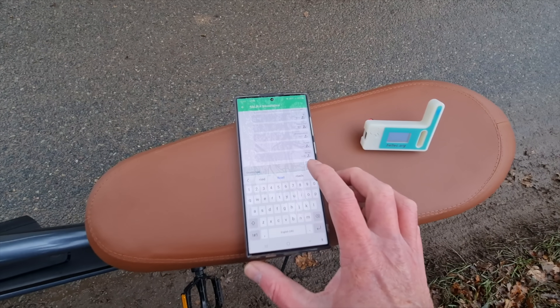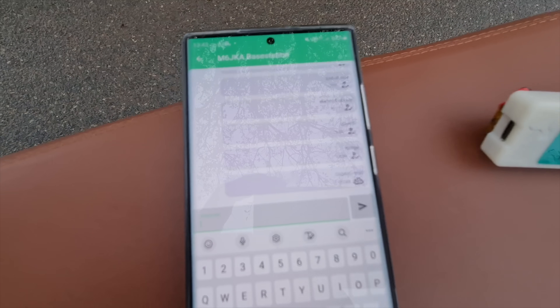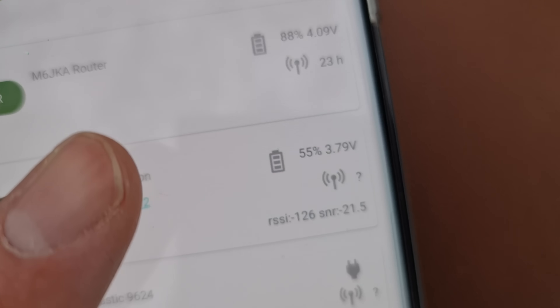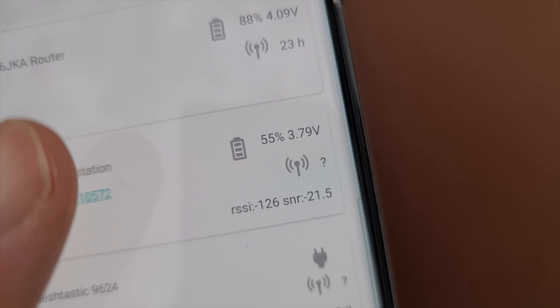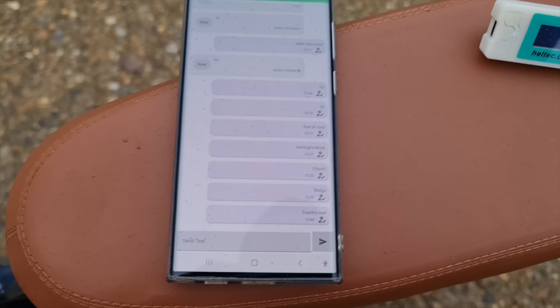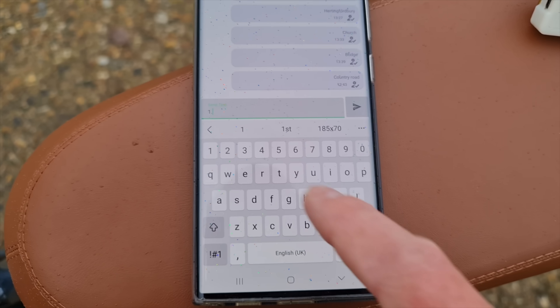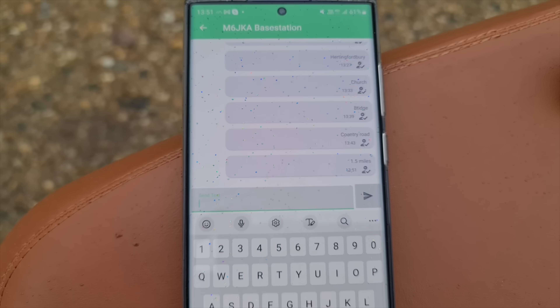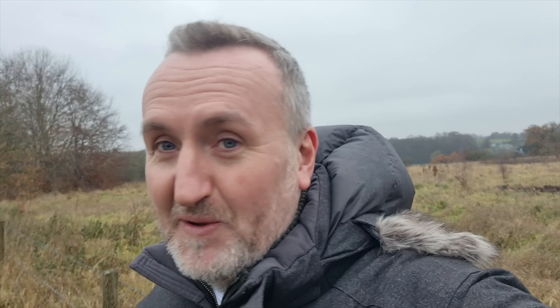I'm now about a mile away and the message went through. For the radio geeks out there, you can see the RSSI - the signal strength - which is very very low with quite a lot of noise, and that's what's amazing about this: it can work at very very low power levels even with loads of noise. Next location, there's quite a big hill in the way between us. I'm probably about one and a half miles away and it's gone through - it's not even hesitating, just going 'ding' straight away. I've seen this system struggle in really bad noise environments before, but this is crazy.